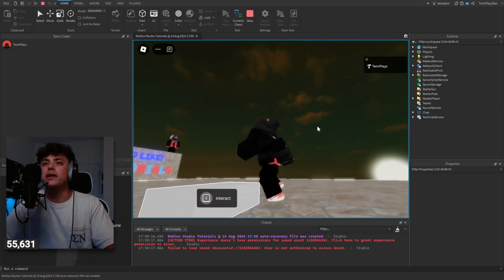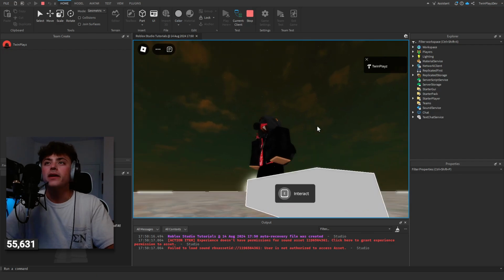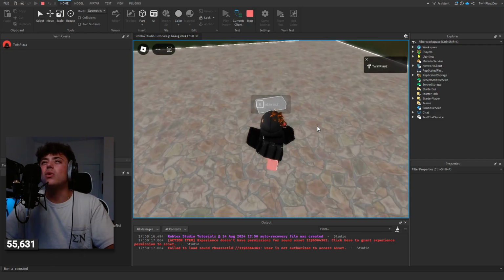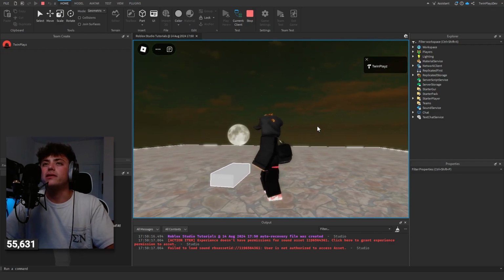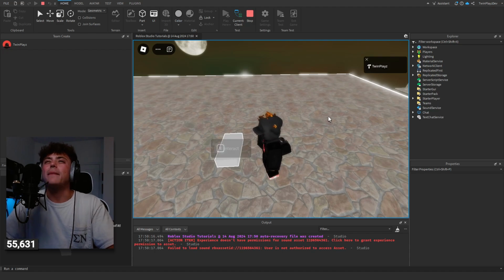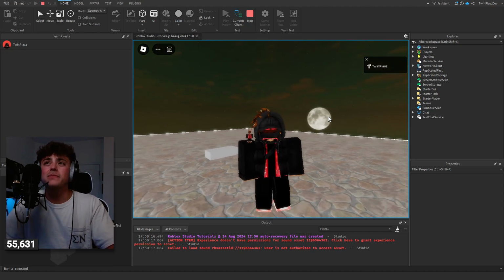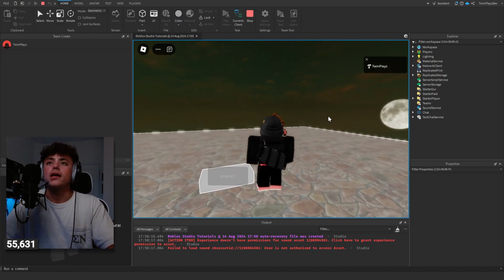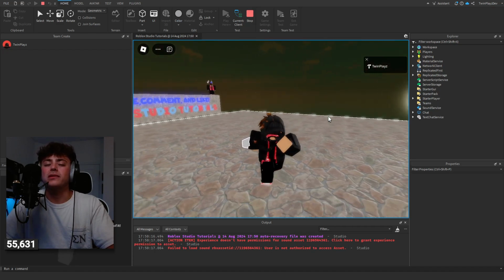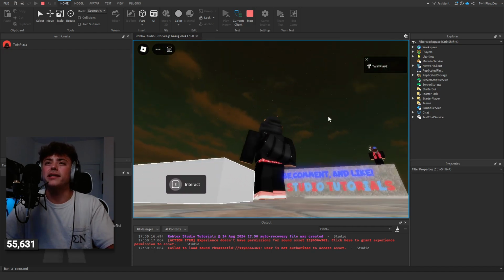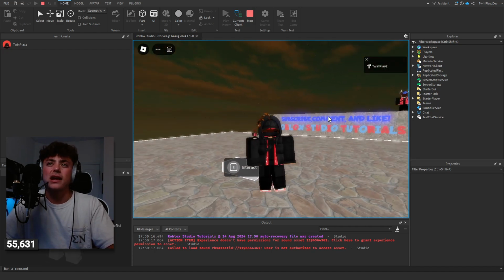Now as I walk up to it, it's highlighted, as you can tell. It's actually really, really cool. If I hold E, you can see that it's still highlighted, of course. But this can be used on your avatar games. It can be used on a lot of stuff. So do what you like with this. I honestly think it's a really cool addition for a lot of things. So honestly, I recommend it.